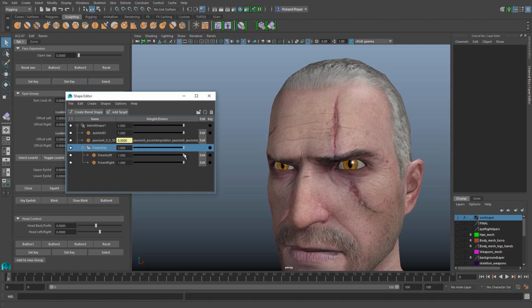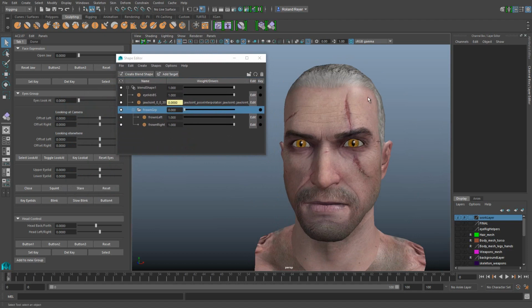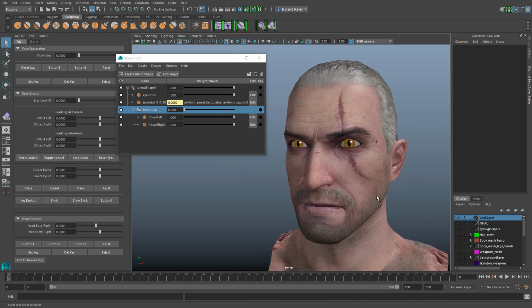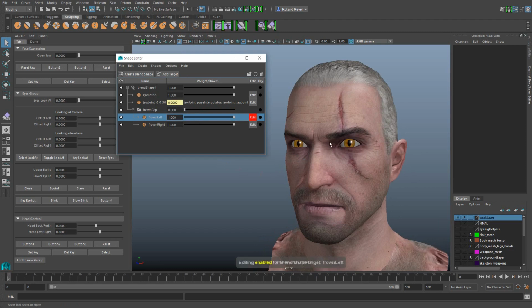Okay, and with the frown group, I have a slider that can move both of these targets. So when this is 100%, I can release one of the eyebrows or the other eyebrow to adjust them separately. But this way I have control for both eyebrows. So that is a very cool way to get this done here. And you see, I'm not fiddling around with separate geometries or so. I'm just doing it directly on the face of this character. And it's very easy to play around with the stuff and even to go back in and edit it. So if I don't like it, I can still go edit it. And for example, remove things and smoothen it out so that it fits my needs.